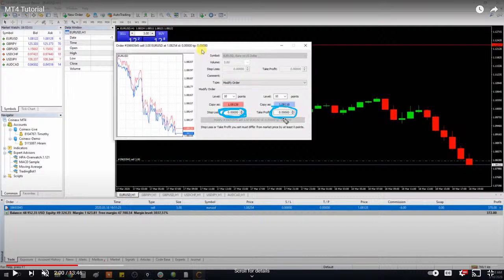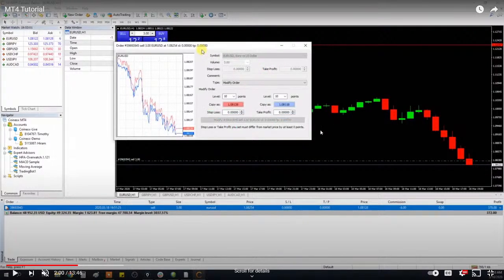I could go higher than 5 pips with a 10 pip stop loss at, say, 70%, but I can't go more than 10 pips with a stop loss with a 5 pip take profit, right? So that's a 2 to 1 ratio if I had a 10 pip stop loss and a 5 pip take profit, right? Because my stop loss is twice the amount of my take profit. And if I won that 70% of the time, then I would be profitable, 70% or better, right?